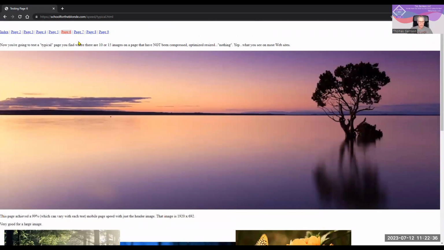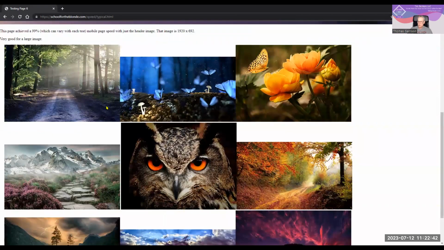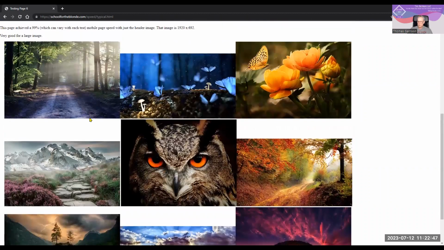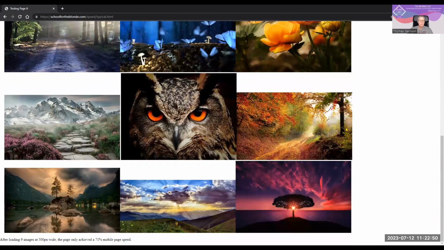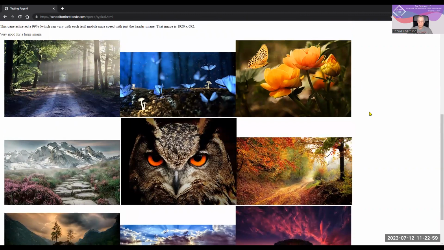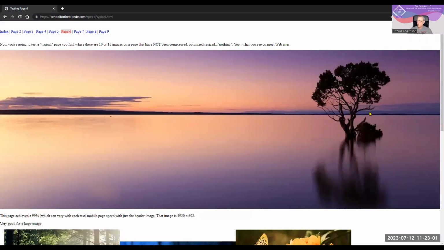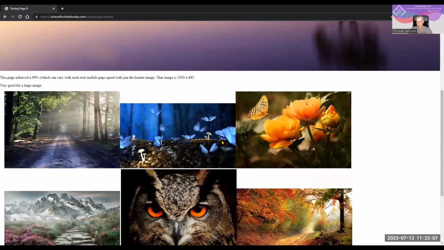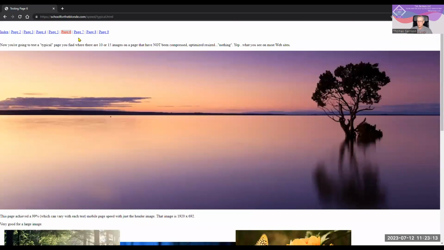So we've had the question already about what size to make it. Well, you already see that these images are 500 pixels wide. And it's very typical to have 9, 10, 15 pictures on one page in a website. Well, I've got 9 here, and it has slowed down the page significantly. We're down to 71. With just the header image, it's 100. So you're seeing exactly what is happening with your site because of your images. So now if I take those images, oh, so Ellen, go ahead.